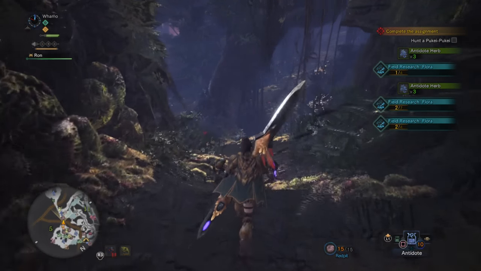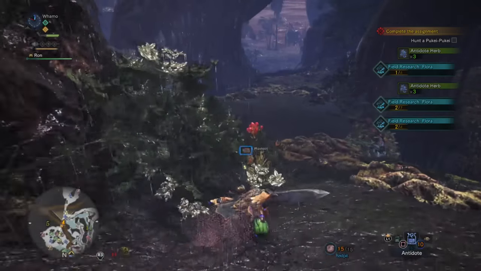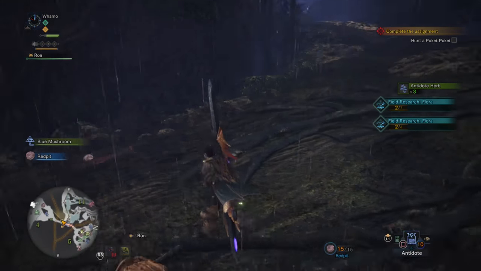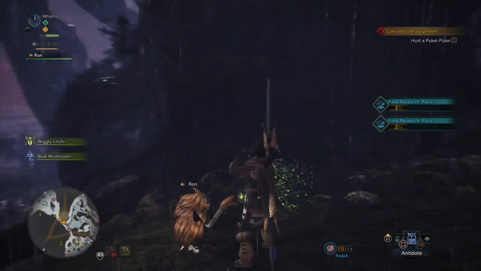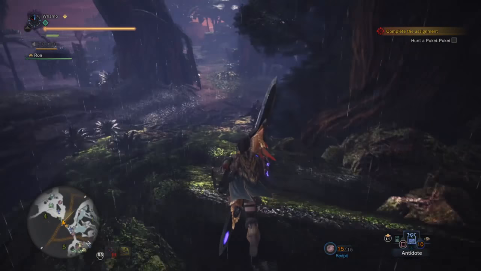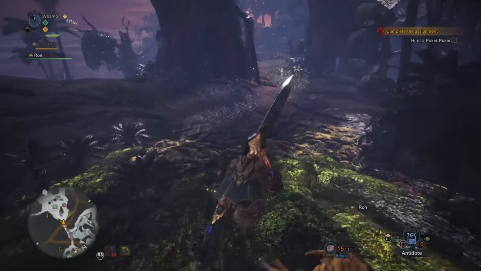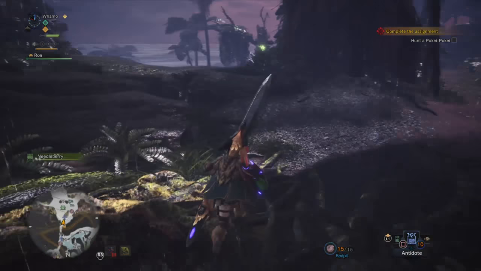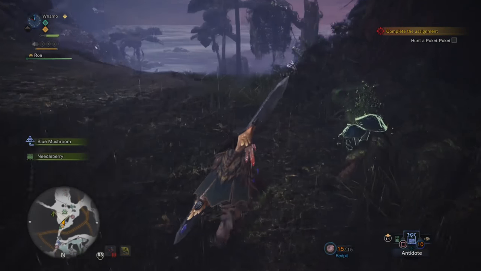That's useful. How have I not come across any Pukie-Pukie tracks? I know he likes this area. He mains this area. Mains? What a funny way to put that. Like, I main this insect glaive. He mains this area. I'm not seeing him. Not seeing any tracks either. Well, there's a needleberry. Not very useful for us. Pukie-Pukie, where are you, bud?